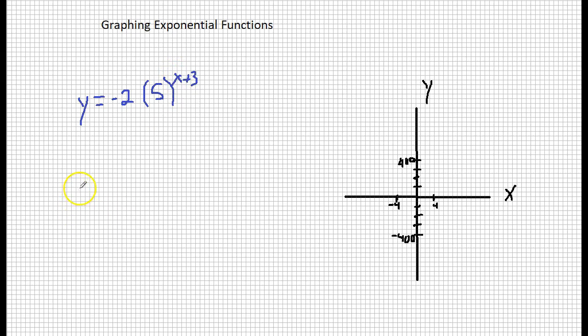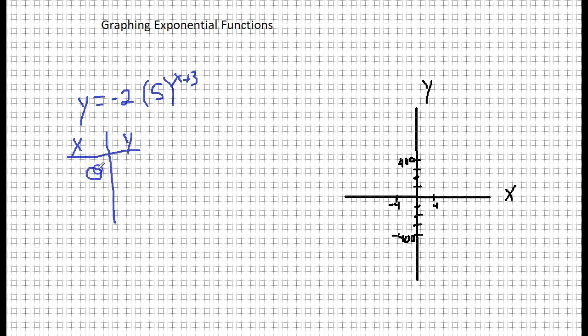All right. What we're going to do with this, now every one little square is 1 unit on the x-axis. Every 2 squares is 100 units on the y-axis, or in other words, every square is 50 units on the y-axis. All right, whenever you're going to change your scale, you must label your x and y-axes. So what we're going to do is we're going to make a table. Okay. I'm going to just plug in a few key values.